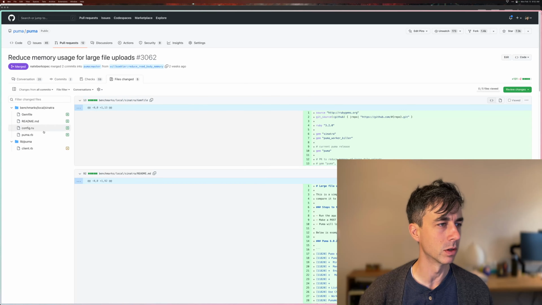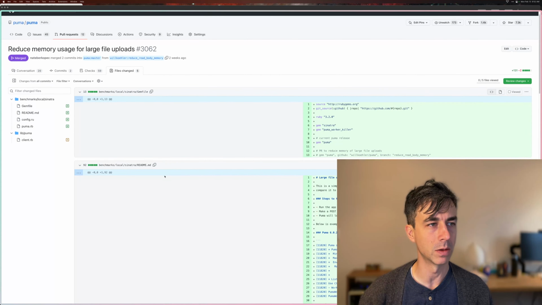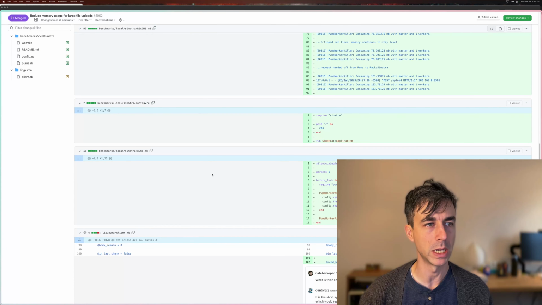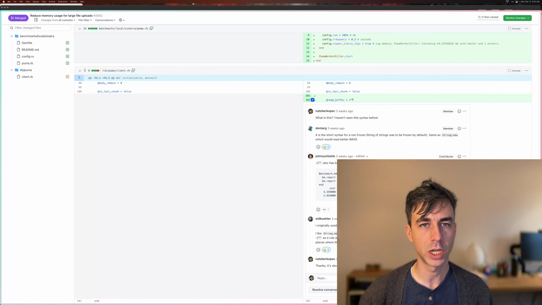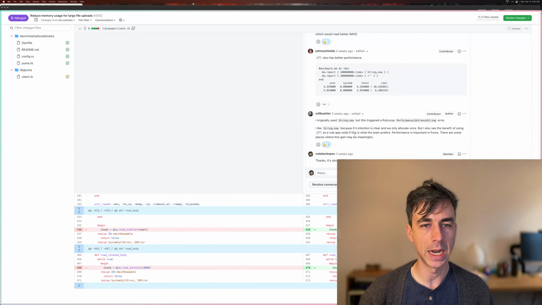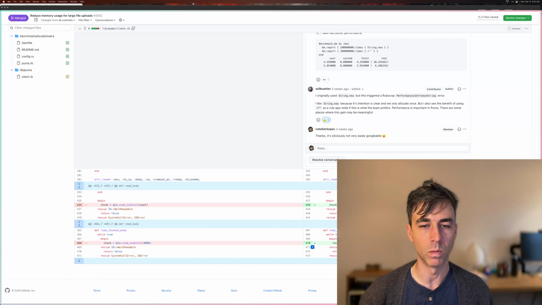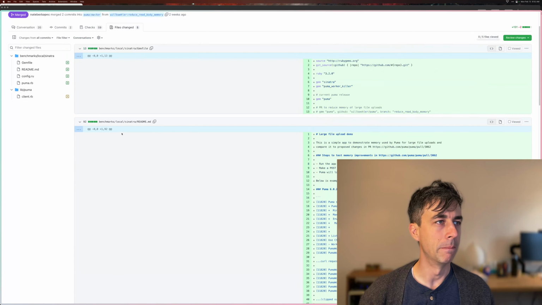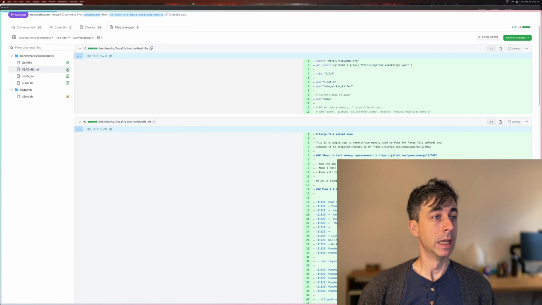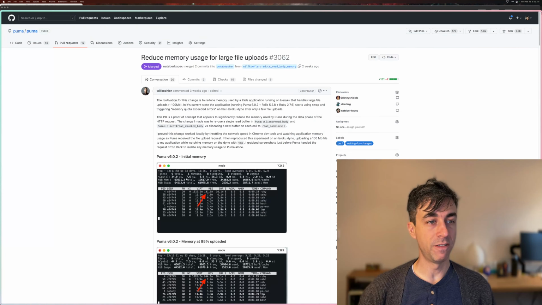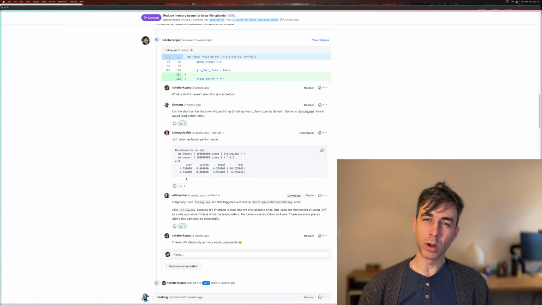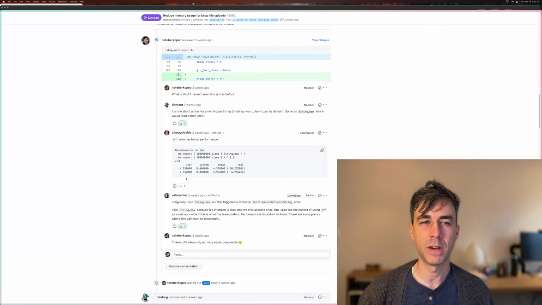The line numbers are a little bit misleading because I think it was mostly documentation and the benchmark he added. The actual change here was really just to add a read buffer that we are writing to instead of not doing that. And that took off like 20% of his memory usage when uploading a 100 megabyte file.